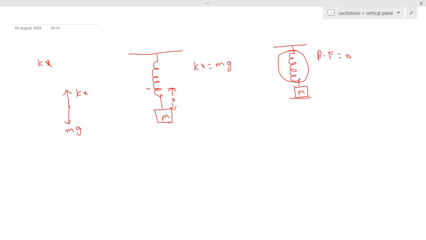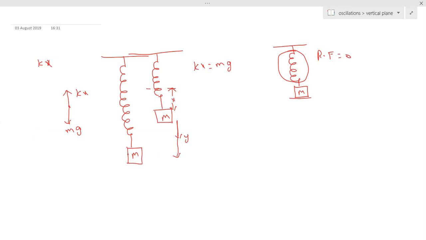Now to this, what I'll do? I'll pull this mass by some amount y in the downward direction. Then what will happen? See, this will be the case. This is my spring extended by some amount y. Let me take that extension as y. Let me extend this. So this is my amount of extension. Then I'll leave. So I'll extend this spring by some amount y, and then I'll leave.